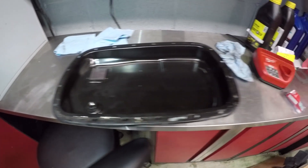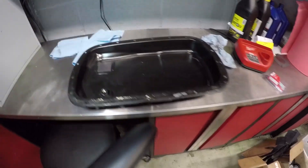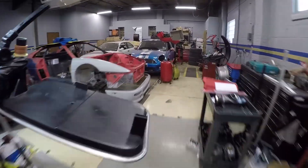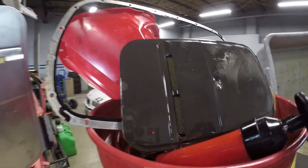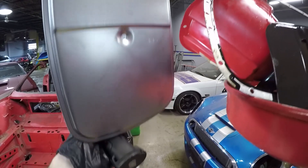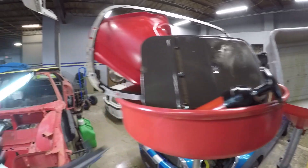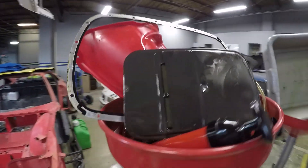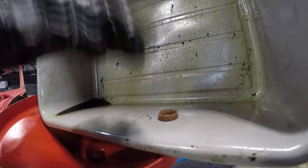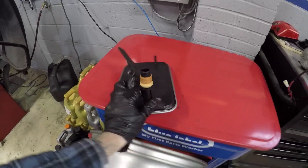That is the pan pretty well cleaned up and the other side looks pretty good too — not looking for perfection, just looking for better. Here's the new filter; let's look at the old one. The old one has quite a lot of deposits built up on it and the element inside is pretty dark. Something to watch out for when pulling the filter out is that there are two orange O-rings that stack up. Only one came out when I pulled the filter, so I had to get in there with a pick to pry out the other one — you don't want to accidentally press the new filter in with that O-ring still in there.